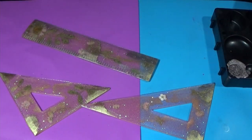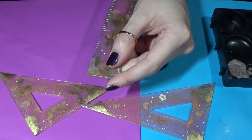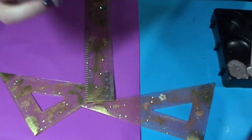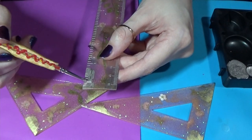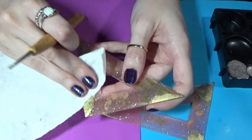Probably goes without saying, but don't add too much alcohol to your alcohol ink, or else it won't work. And you're gonna be frustrated, and then you have to do it all over again and just end up wasting things instead of actually saving on product. So don't do that.